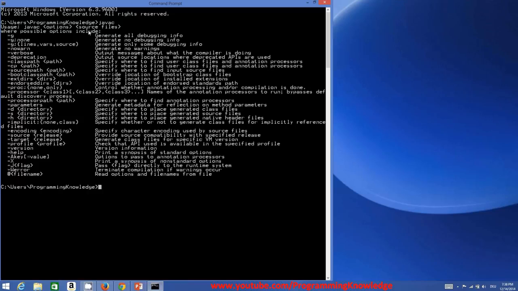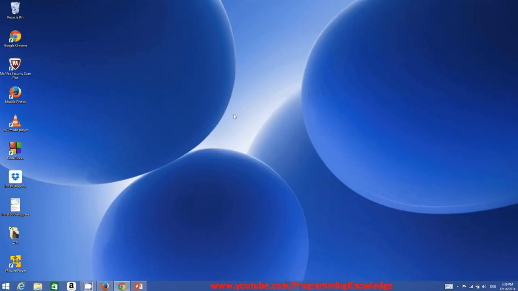So javac is a command to compile a Java program. Whenever you give javac followed by some HelloWorld.java file, it will compile your Java program, and then you can run your Java program, right? That's why we use this javac command. So in this way you can install Java on your system.